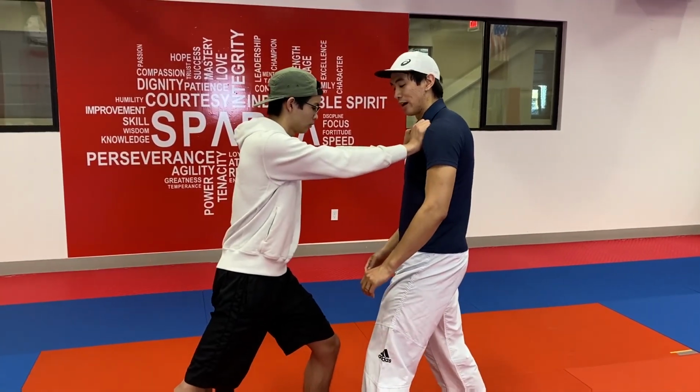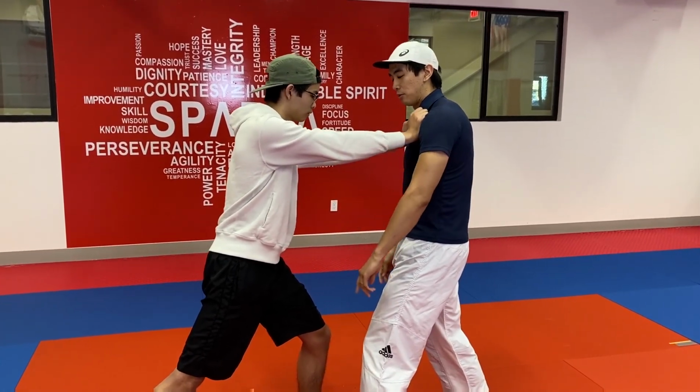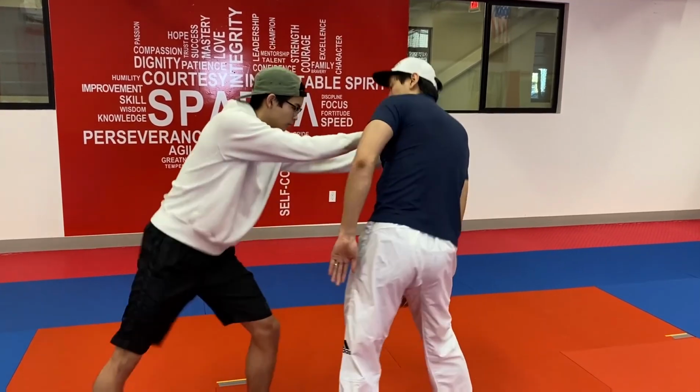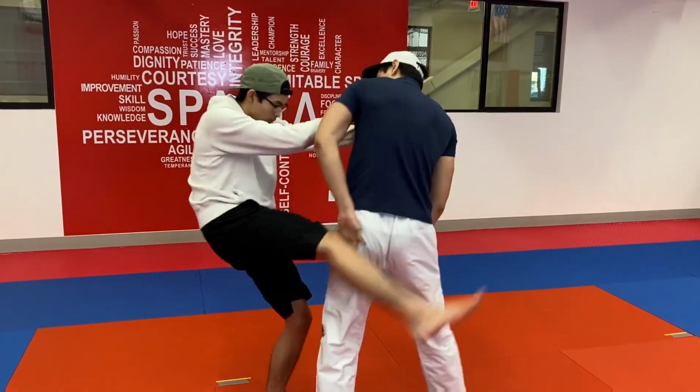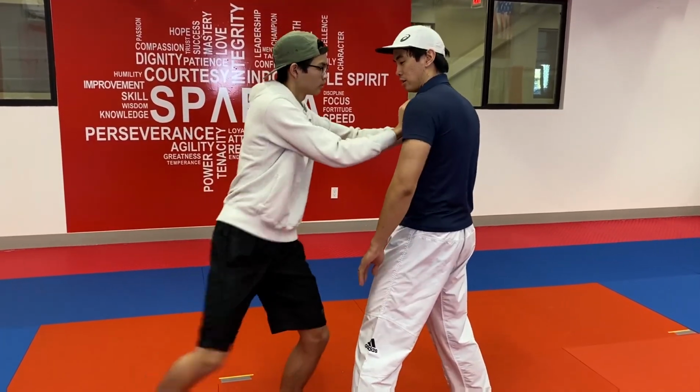So that might be this way. The first thing I'm gonna do if I can't move and I can't move his arms at all, if I see this leg coming up, what I'll do is I'll shoot my butt and hit in that direction to cut off the kick, like that. Go ahead. Now the only thing you have to watch out for though is if he swings to the head.